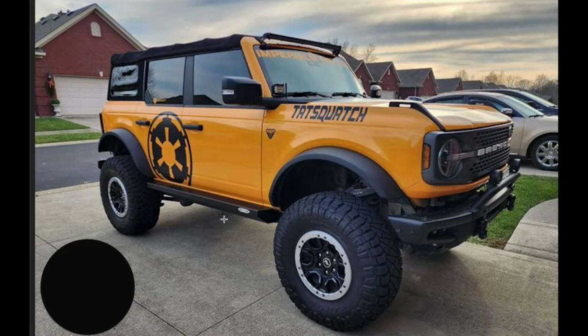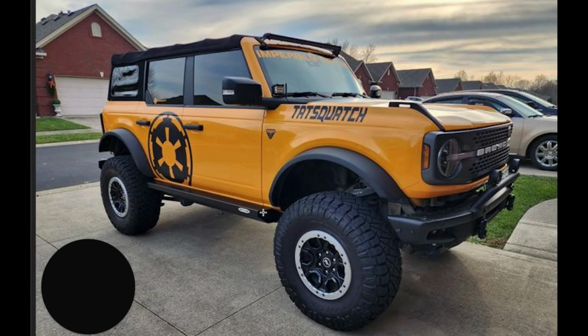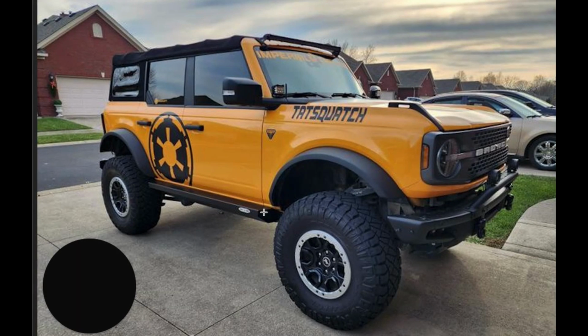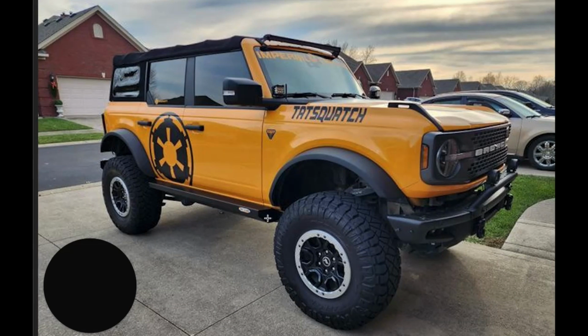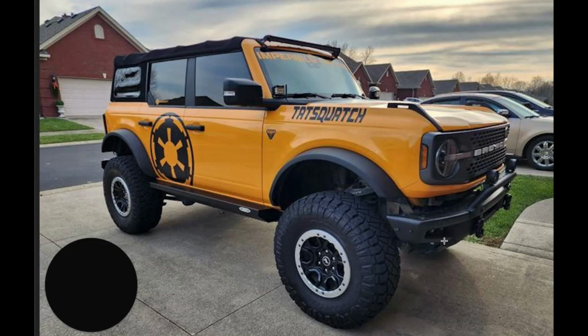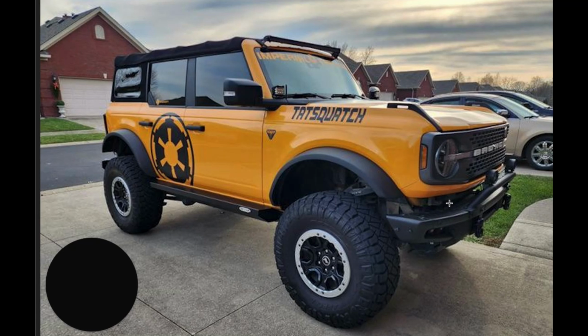So you can also see in this picture he does have the side steps on there as well, which will be in an upcoming video where we did the install on that. And I also have a video where we did the relocation, so stay tuned for those.